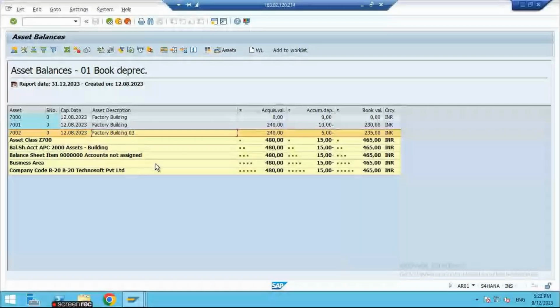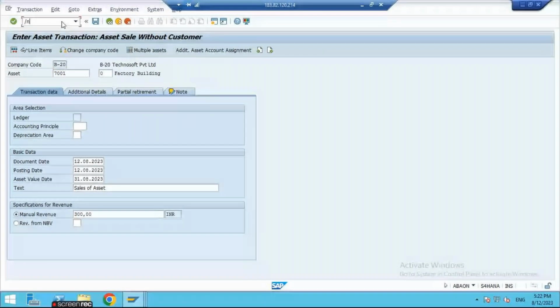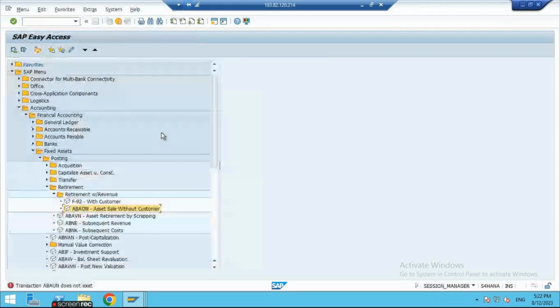So there is one transaction called ABUMN. One second.